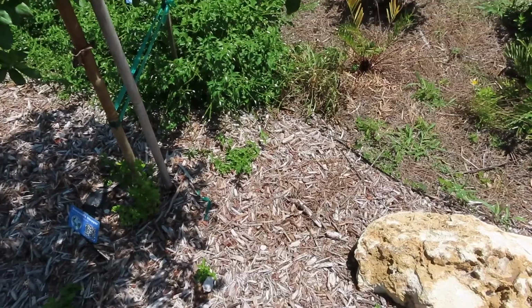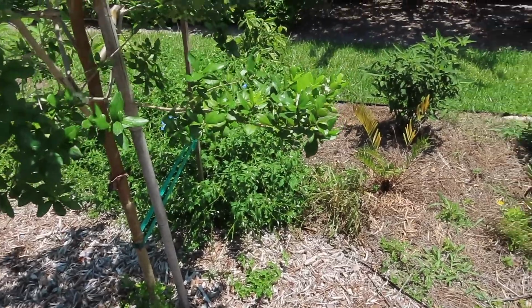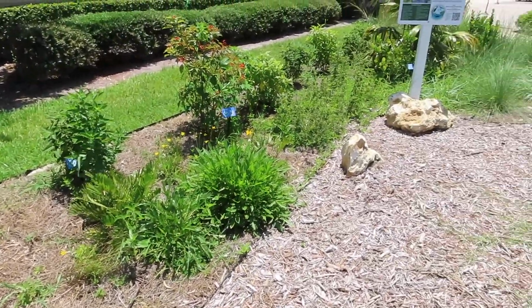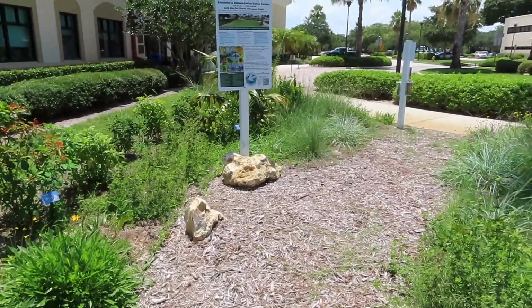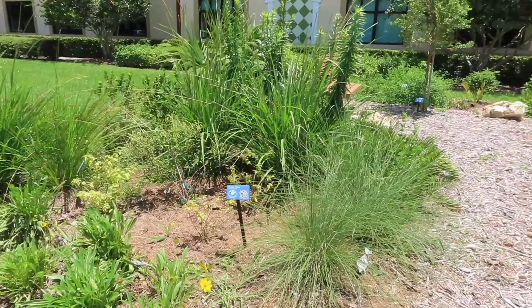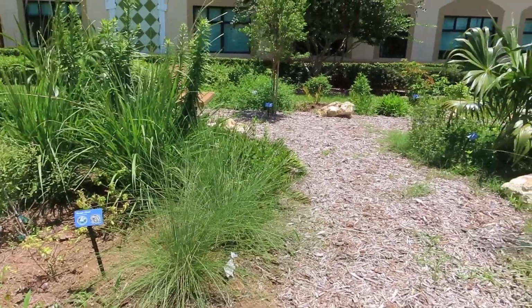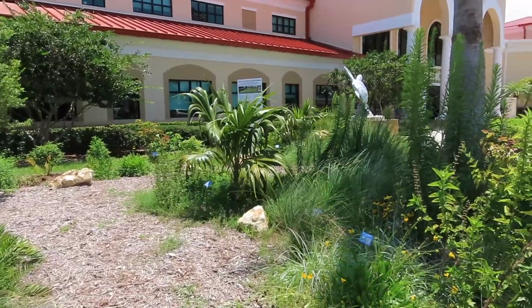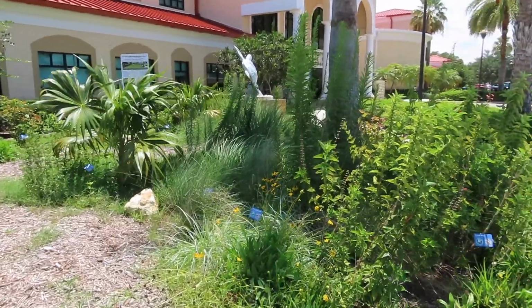I'm really excited to see it grow in and see what kind of local wildlife and what kinds of birds and butterflies will be coming to this garden and enjoying it. And also how people that visit the administrative complex enjoy the space. Maybe coming out here during their lunch break, taking a little stroll through the garden. Also can kind of make everyone feel a little bit better. So hopefully, the human element, we can also enjoy it as well.